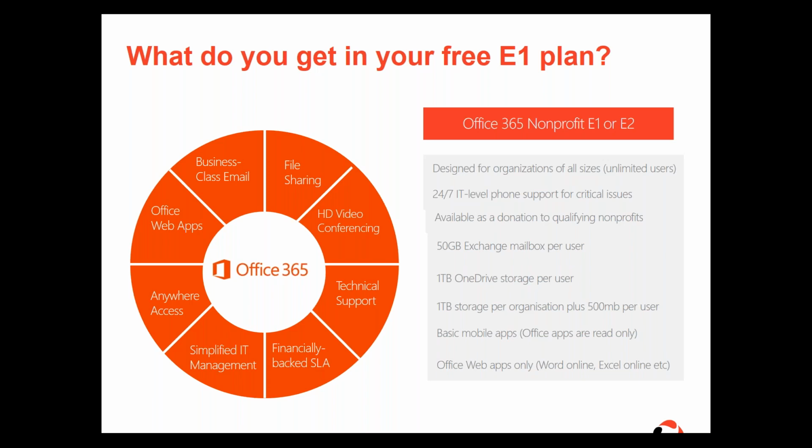And what a lot of people don't know is you actually get 24/7 support and hosting all included. So everything I've mentioned on this slide is all free when you have the E1 or E2 licenses. Now, there is actually some other business premium licenses, which are for smaller organizations, that are free, or the Business Essentials is free. But what we're suggesting is the E1 is actually more functional and you get more things and it's free, so you may as well upgrade to that license. So that's typically what we recommend. Now, the licensing can get a little complicated, but the E1 is generally where you would start.